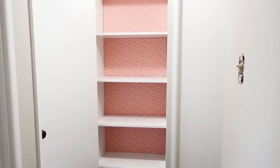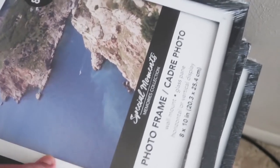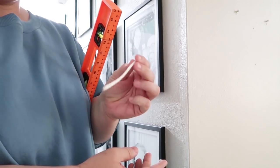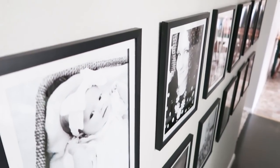At the end of the hallway is a linen closet. There were no moldings around the door, so I just painted the door the same color as the walls. I took some foam core boards, cut them to size, lined them with a more neutral fabric, and popped them in. Then I filled it with white baskets — I love fresh white towels. To give the hallway personality, I picked up frames from the Dollar Tree. To keep them from shifting when kids walk by, I use tiny pieces of foam tape stuck straight to the wall so they're nice and secure.